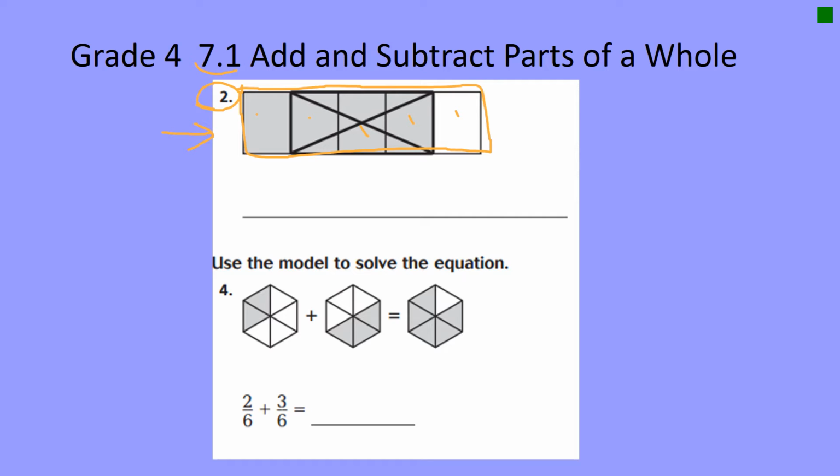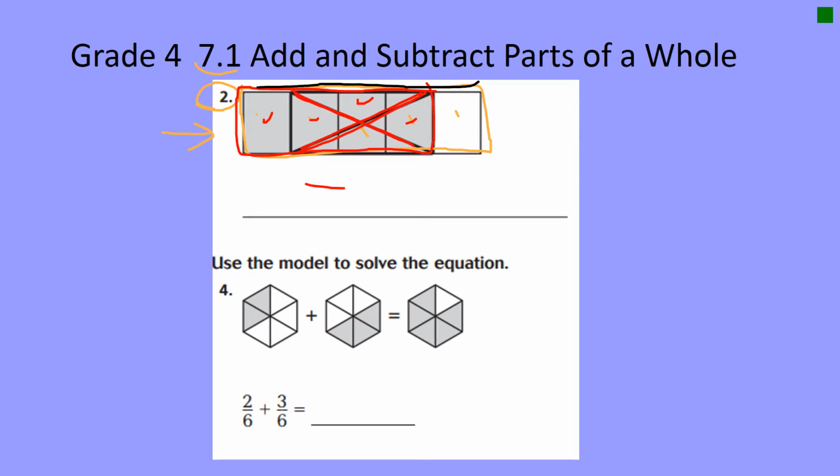Now, just looking at it, when I see this big cross out, that means that's being taken away, okay? I know this is going to be a subtraction problem because I have some and then goodbye to you guys, you're being taken away. Now, the only parts we're talking about are the shaded parts here, okay? So how many pieces are shaded? 1, 2, 3, 4. 4 parts are shaded out of how many that make the whole thing again?